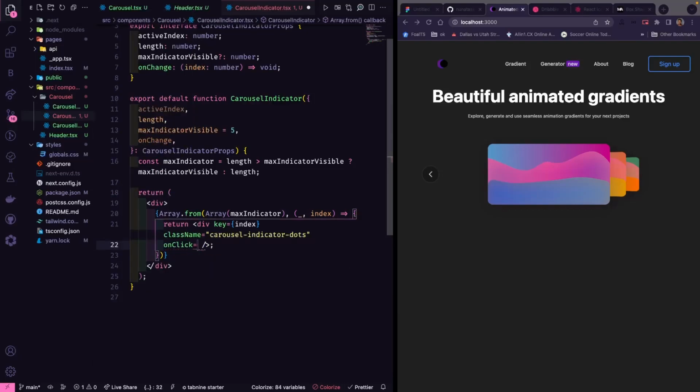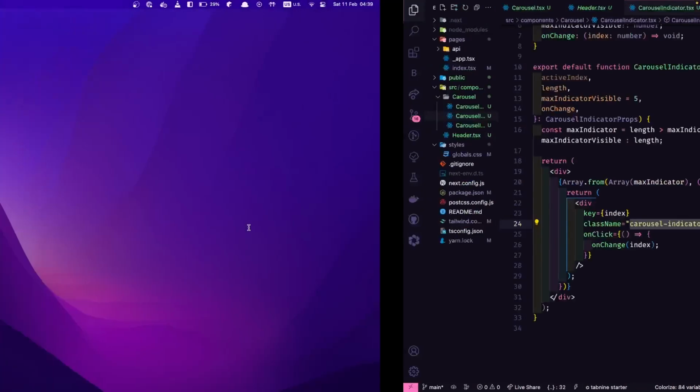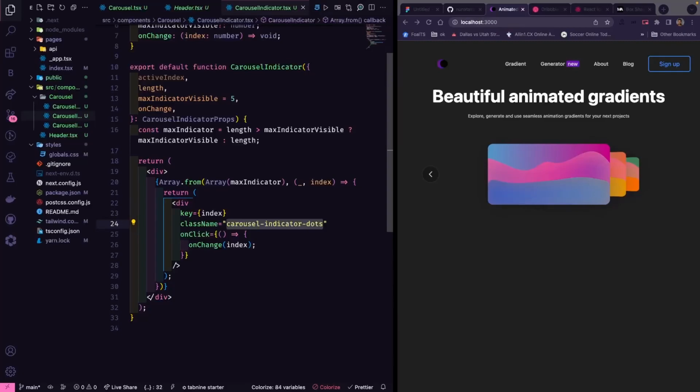We cannot do it like this without passing the index. Okay, now let's create this carousel indicator dots class.